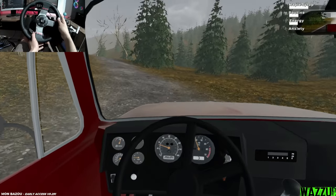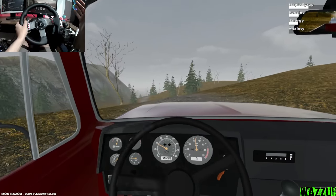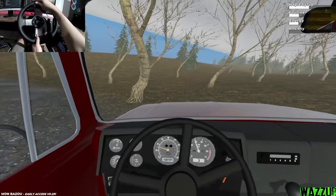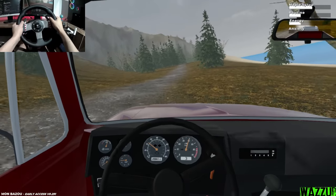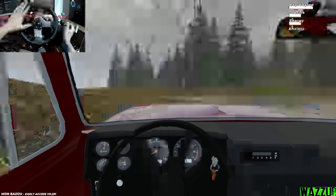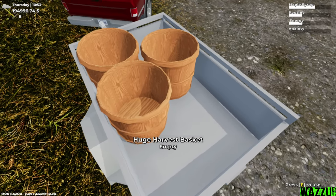We're also gonna have some fences. In like episode 27 or 28 I told you I have a really good idea I want to do in Mombazoo — I still didn't do it because we don't have the fences, so we'll wait until we get them. Also, we're gonna have more plants to grow — maybe more than just two seeds, not only potato and canopy, maybe tomato. We're gonna have more upgrades for the bunker too, but at the moment there's no known release date. Let me drop all the huge baskets in the trailer.